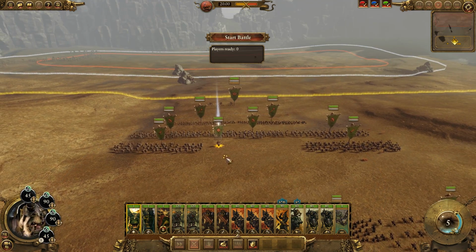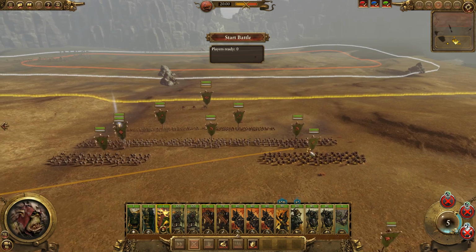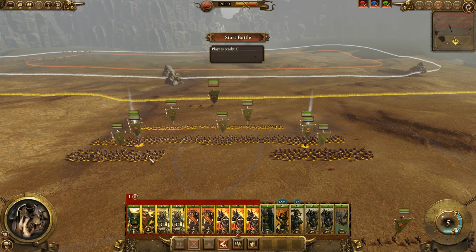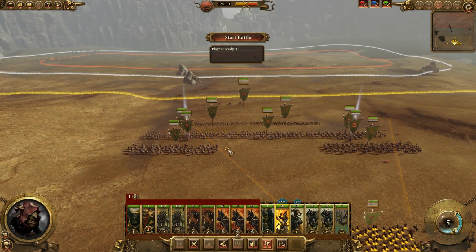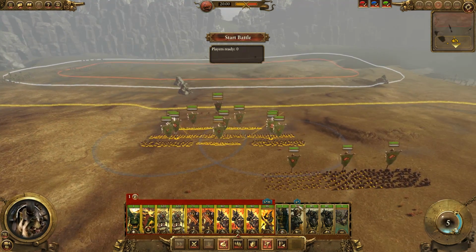So against the Empire, you usually want to keep the Warboss and your Shaman among your troops, because if they get isolated and jumped by two or three flying mounted units, you're going to be in some big trouble, guys. So we'll put the Goblin right there, the Night Goblin Archers.